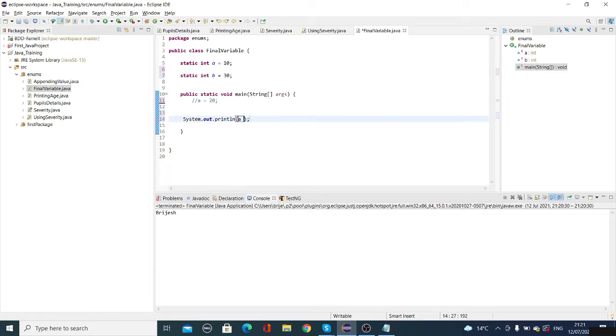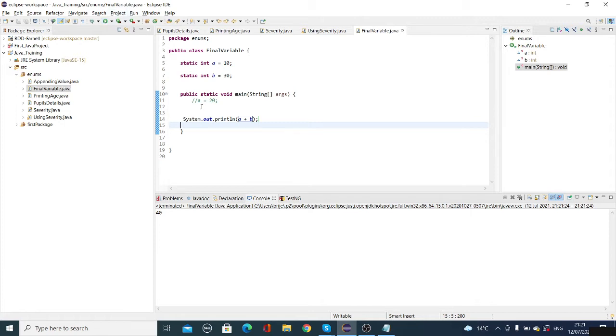You put a plus b. You know the answer will be 40. And in your test cases, you define that when you execute this test case, your expected result is this much. So in this case, your expected result would be 40.